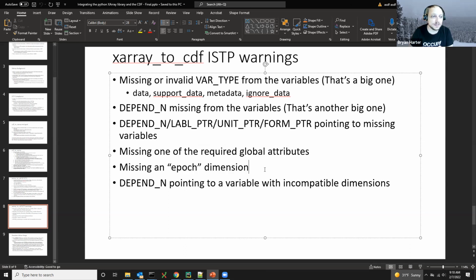If you're missing a time series dimension, and all the data is time series by default, it'll say you need a time series dimension. And what I spent a lot of work doing is this: if your depend 0 or depend 1 or whatever actually does point to a variable, but it has incompatible dimensions with whatever you're working with, it'll give warnings there as well.